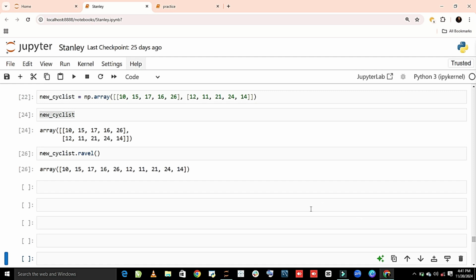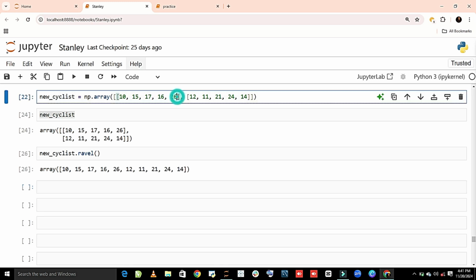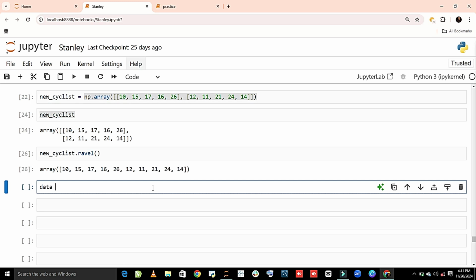Okay, so we can do a lot. Let's see again. How can we reshape a data set to 3 rows and 4 columns? Let me add more numbers to this. Let me copy this and give it a name called data.